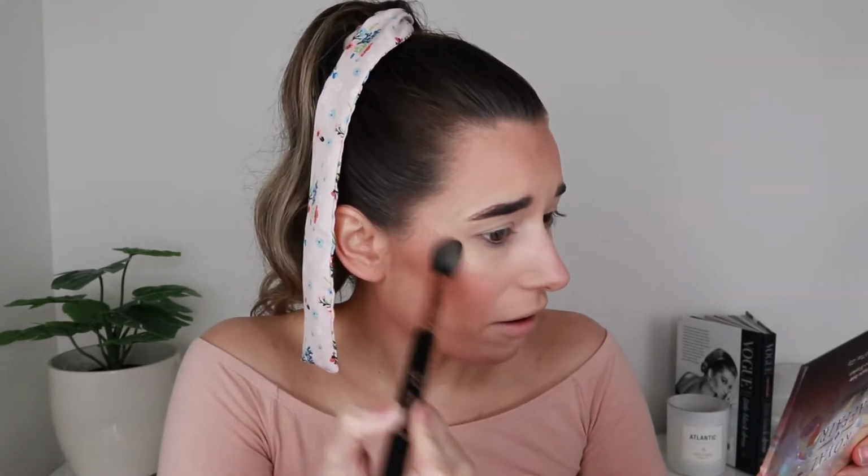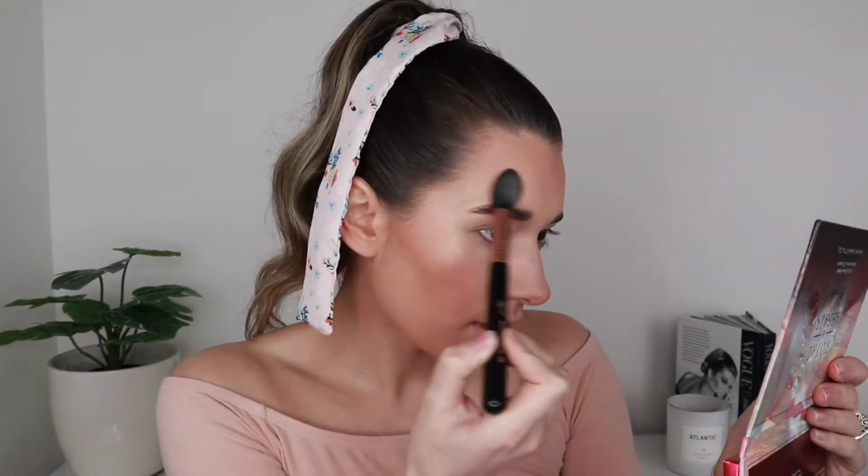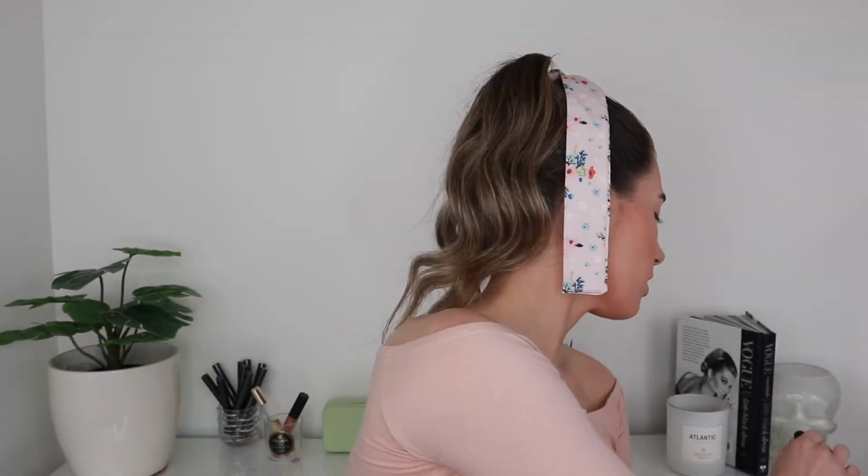Oh, and I'm right. Oh my gosh, it's so pretty. I could cry. Wow. I really needed a new highlighter in my life. That's one of the things I don't buy often, is highlighters. But this, I had to have. Usually, I like to keep my chin matte, but you know, today we're just going to add a little.